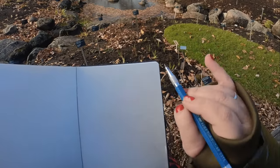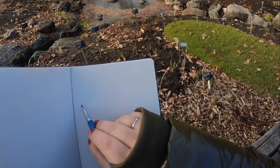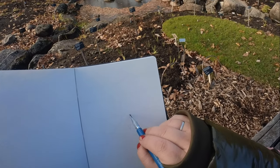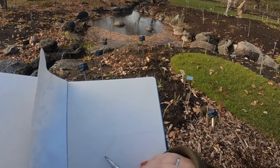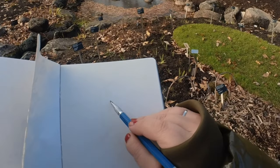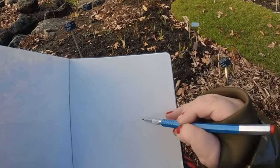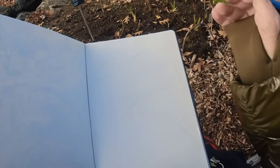I know the horizon — well, not quite the horizon. The horizon is higher, somewhere here, but the lake in the back is somewhere here and the mainland. I liked this little stream going inwards and going back there, but I'm probably not going to go into that type of detail. I'm going to concentrate on the tree in the front and the little pond thing.